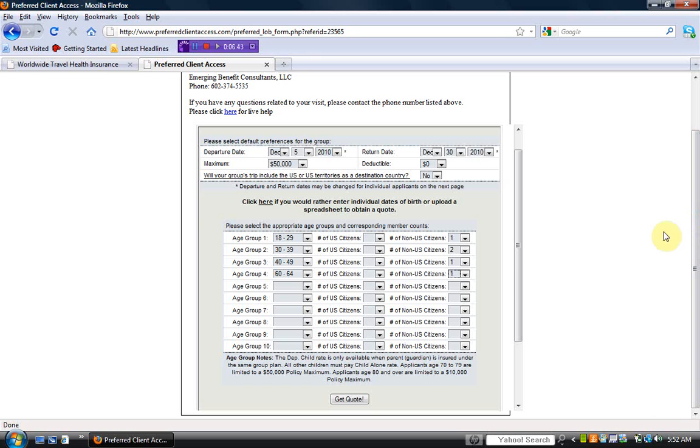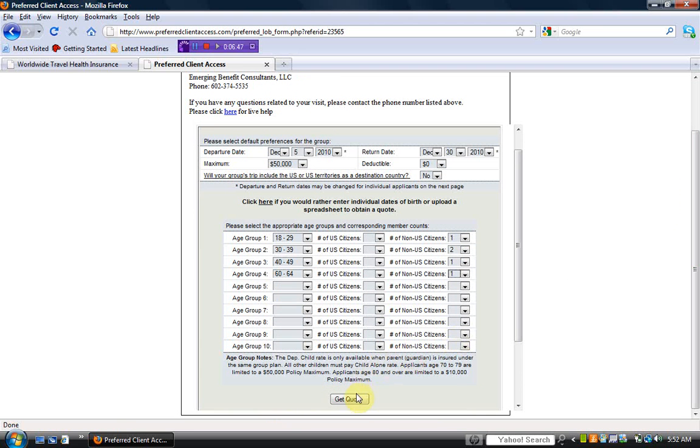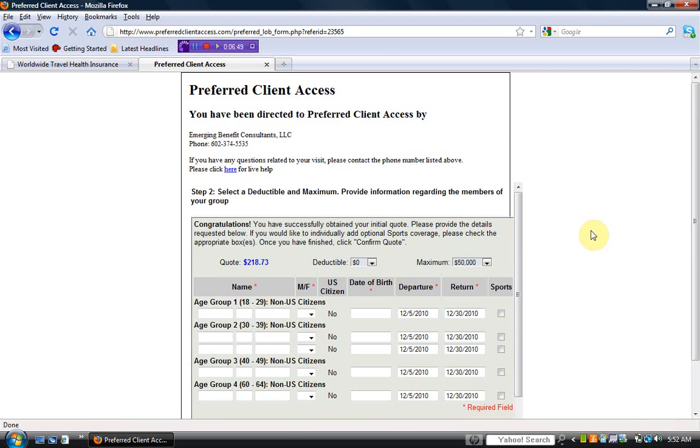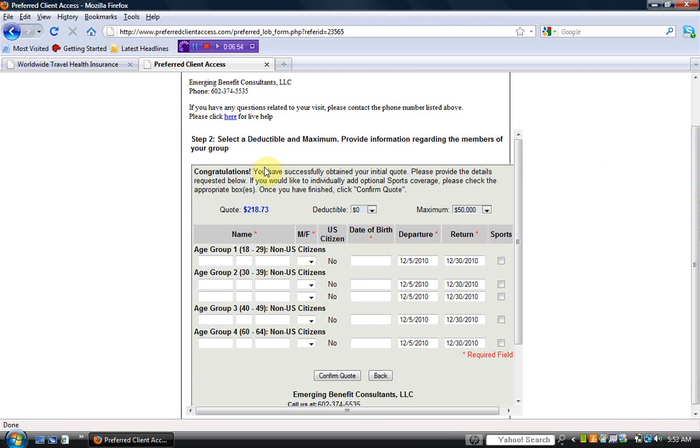If you want to solve that puzzle for them or assist them, the next logical step is to simply click on the Get Quote. And now what comes back is the affirmation, if you will, of the details of the people traveling in the group.